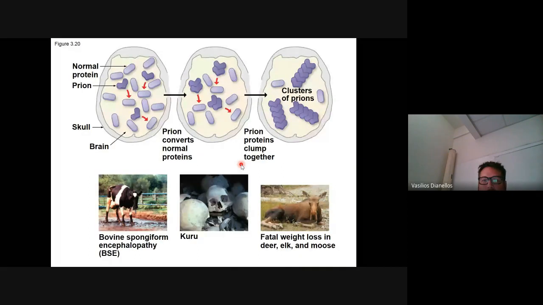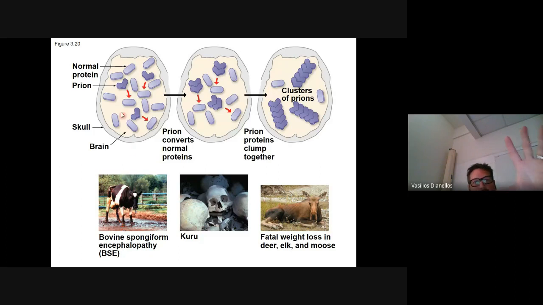And here's the example that most people I think have heard of is bovine spongiform encephalopathy, which is basically mad cow disease. So what we mean by spongiform, it means like think of a sponge, right? You have a bunch of holes in the sponge. Encephalopathy, basically we're talking about your brain. So what this means is basically your brain turns into a sponge. You get a bunch of holes in your brain. And the bovine just means cow. So anyway, mad cow disease, yeah, that's just a bunch of holes in your brain.